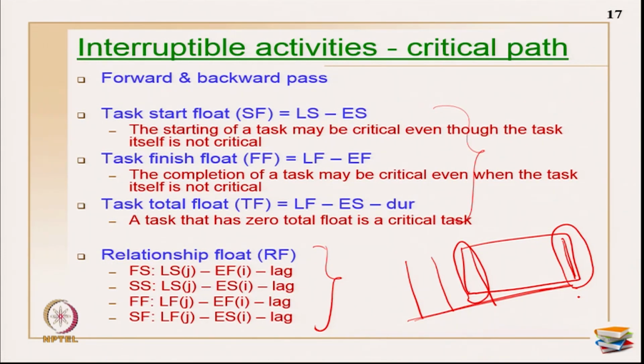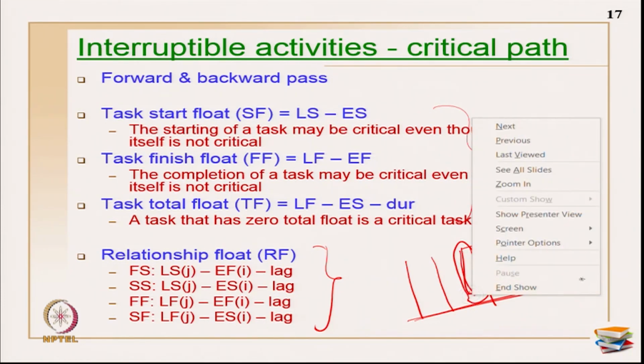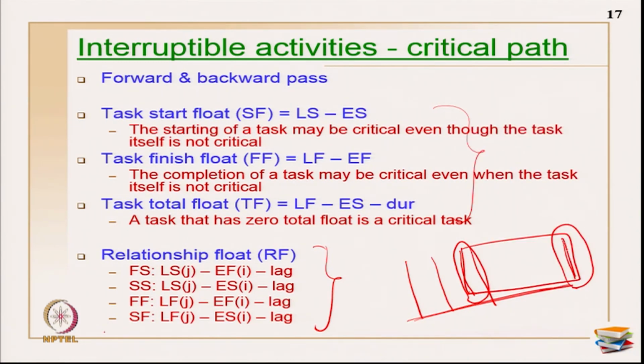In the task total float, okay, I have to start the activity on a particular date. I have to also finish it on a particular date. And the complete activity is critical. Sometimes there can be a situation wherein the start is critical, the finish is also critical, but the entire activity need not be critical. Okay, you will see situations later. So, if you want to have a total activity as critical, then the start, finish and total float, everything should be critical in that particular activity.